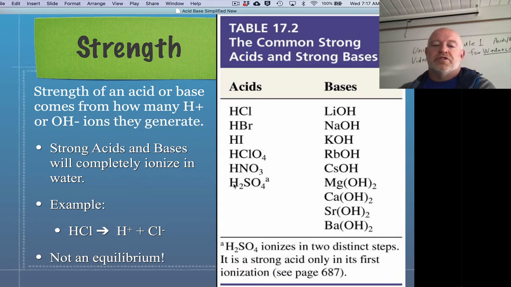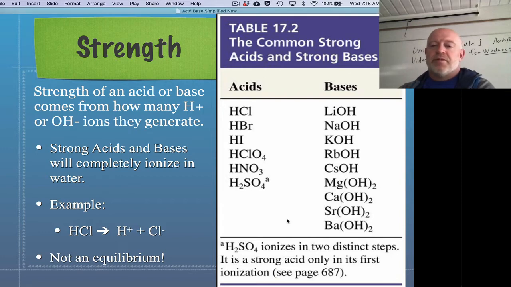Now, one note for sulfuric acid, see little A here. Sulfuric acid is actually diprotic, meaning it has two hydrogens to give. So for sulfuric acid, only the first hydrogen is the strong one, okay? Seems kind of weird. But when it ionizes, it actually ionizes in two steps. So it can give up one hydrogen ion very, very easily, okay? That is considered a strong acidic property for sulfuric acid. The second hydrogen ion, okay, does not always release. So to remove the second one would be considered a weak scenario, and we'll talk about that here in a second.